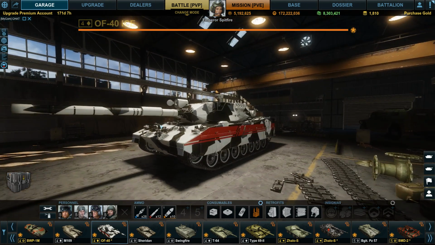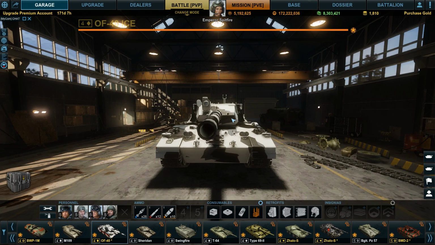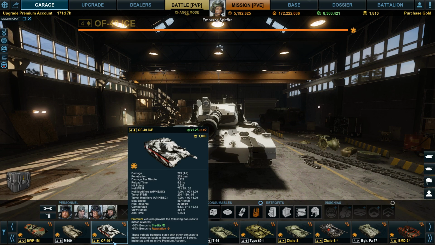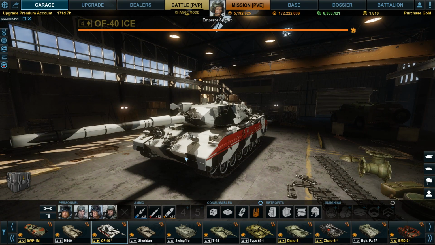1A5 as well, in that they have pretty weak hull armour. But in the case of the OF-40 and the 1A5, they have pretty strong turret armour as well, meaning that getting hull down with these things, with their relatively rapid firing gun and good aim time, you can really punish people. Even the powerhouse that is the T64 and the Type 69 can't hold a candle to this thing when it's hull down.